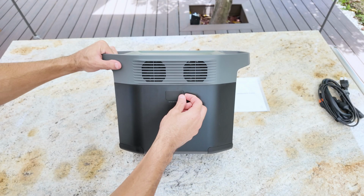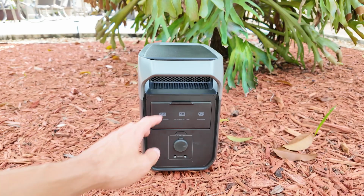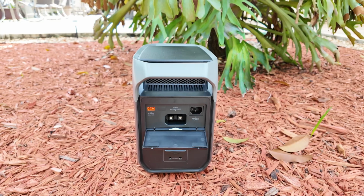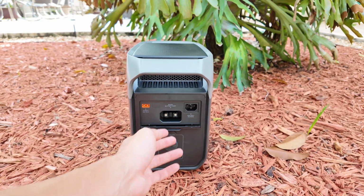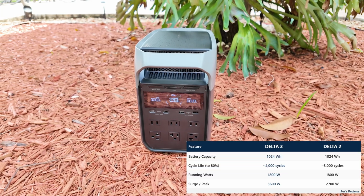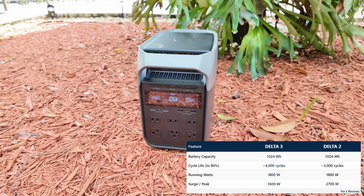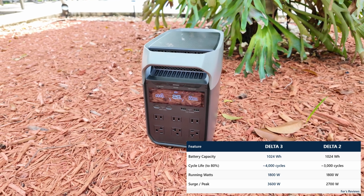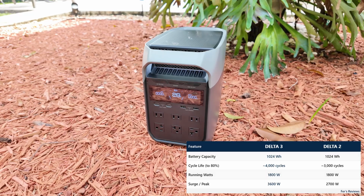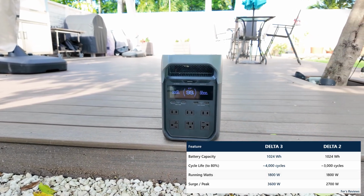And finally, the expansion port that used to be on the side of the Delta 2 has now been relocated to the back of the Delta 3, making the overall design look sleeker and more streamlined. Now, when it comes to the specs, the Delta 3 has a 1024 watt-hour battery using lithium iron phosphate cells, which give it a really long lifespan. The inverter can push up to 1800 watts continuously, which is the same setup as the Delta 2.